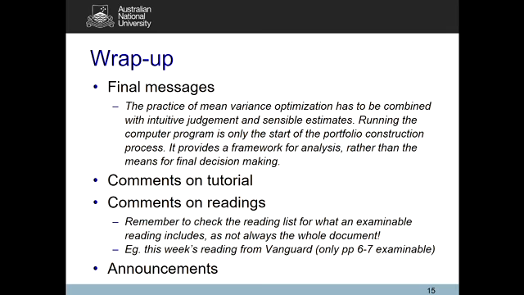The other thing I wanted to say is about the readings, and that's because I've had a couple of people look at me very wild-eyed and say, some of these readings are really big. Please note, when I list a reading, sometimes it's only a couple of pages, right? So this week's reading from Vanguard, it's only pages 6 and 7 that's examinable. Sometimes I give you a 100-page document, but I actually only want you to read 5 of them. So please keep your eye out when you have a reading, whether I've said only pages 5 to 7 or whatever it may be. I will never ask you to have an examinable reading where I actually expect you to go through a 100-page document.